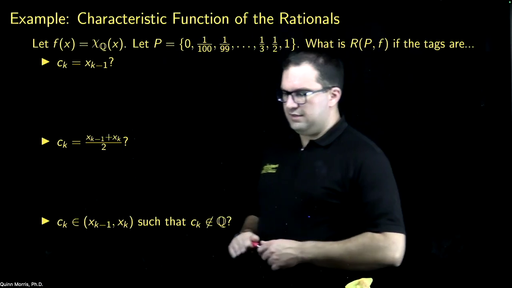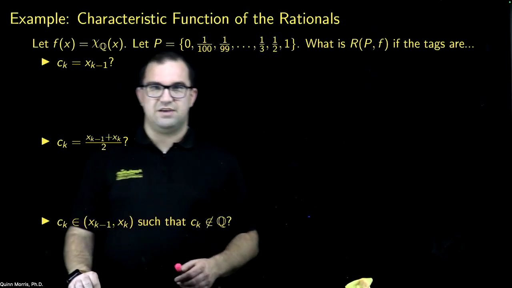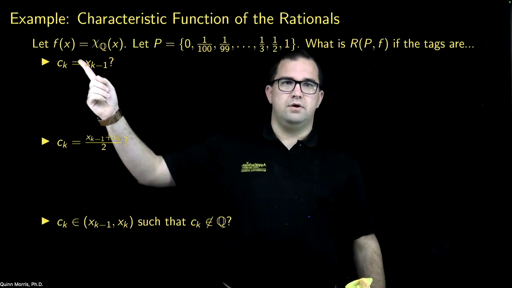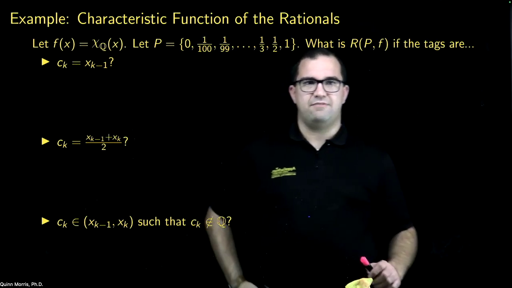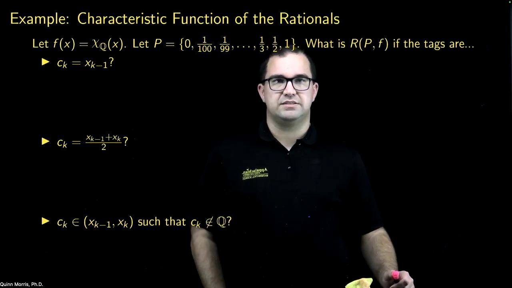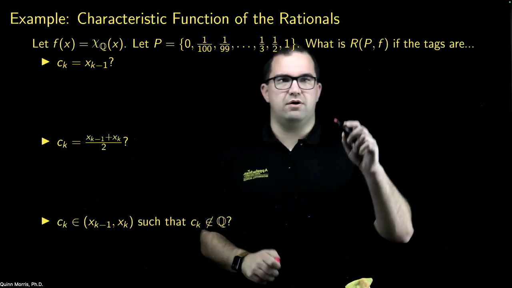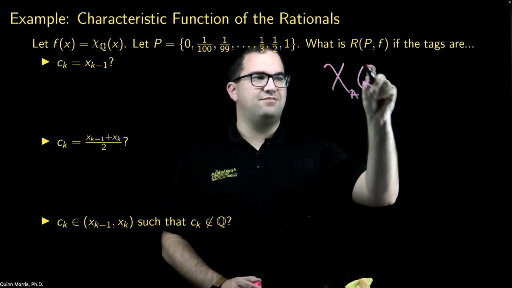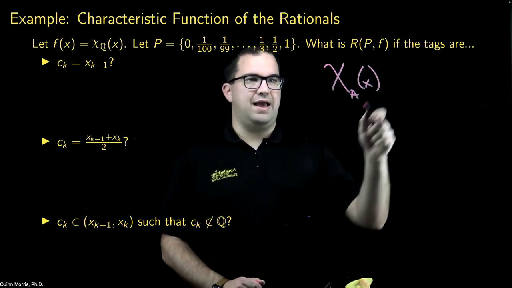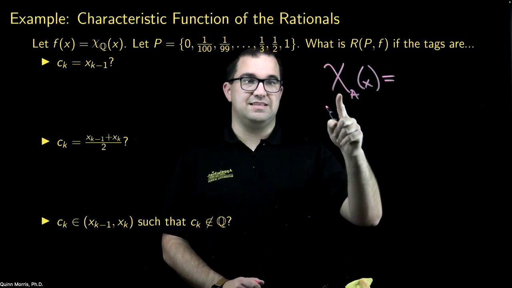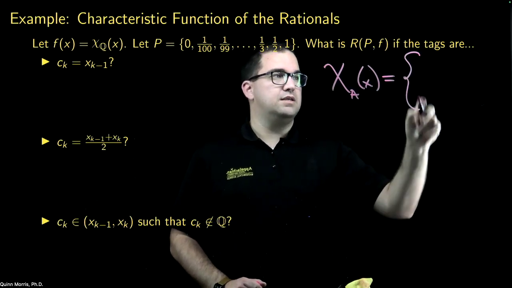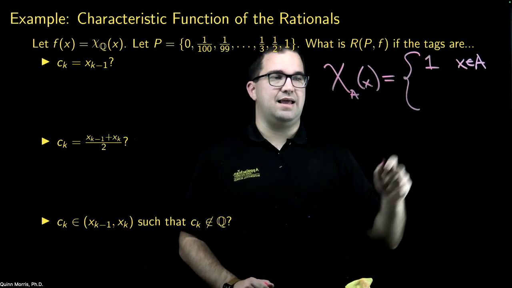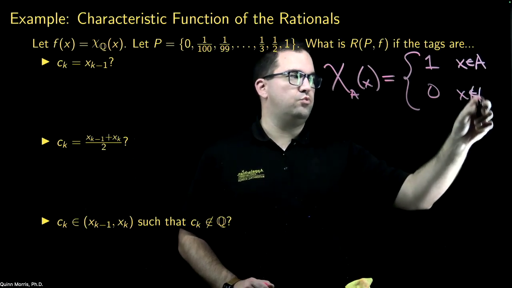Now, to make sure we're making some sense here, let's stop and check in and see if we could calculate a few Riemann sums. So what I want to do here, let's imagine that my function f is chi sub q of x. Now, what is that function? In general, this is notation for an indicator function. So if we have a set A, chi sub A of x, I would normally read this as the indicator function of A. This is defined to be the function that has the value 1 when x is a value in the set A, and 0 if x is a value not in A.